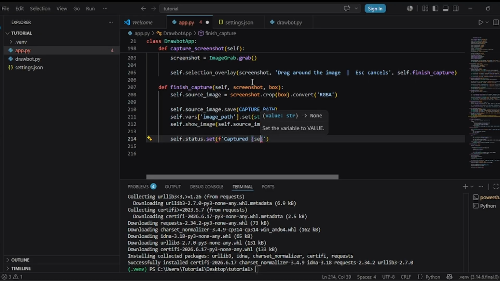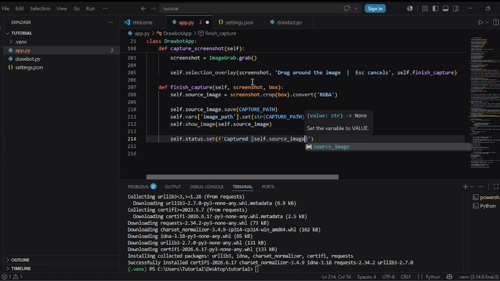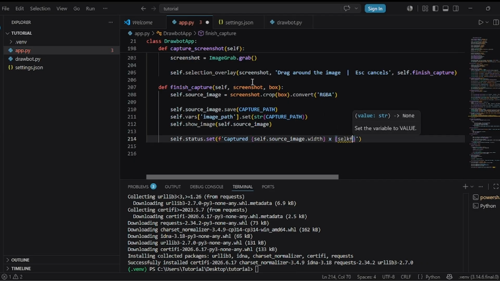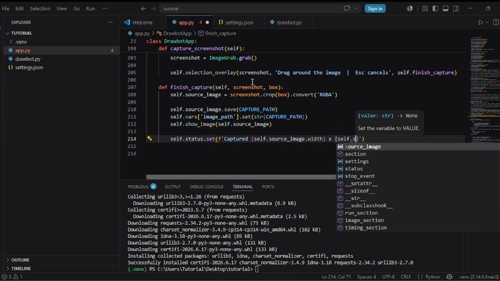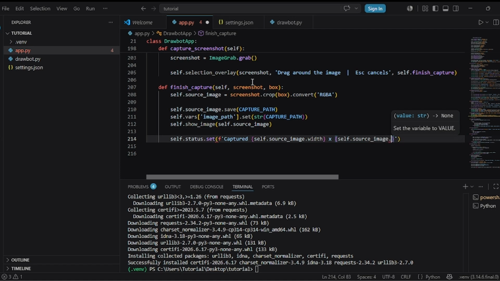So after that's done, it's going to say that it captured. Just to let the user know that things are working.